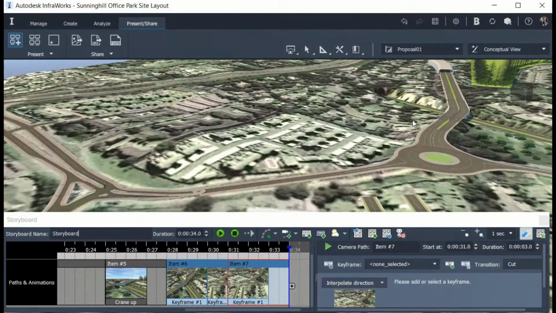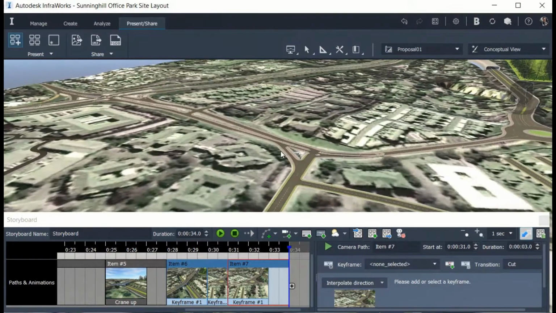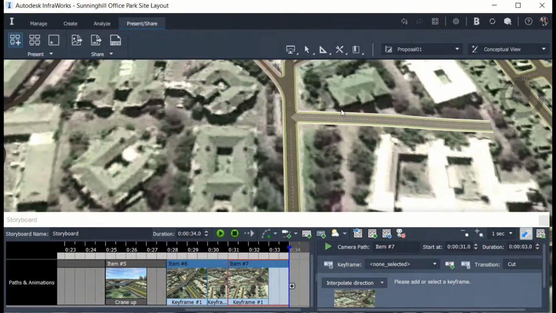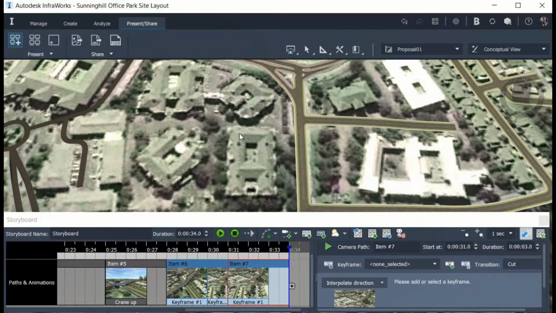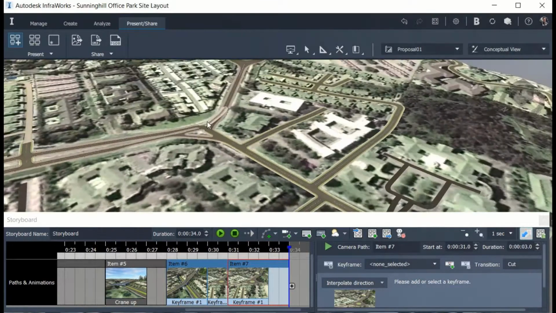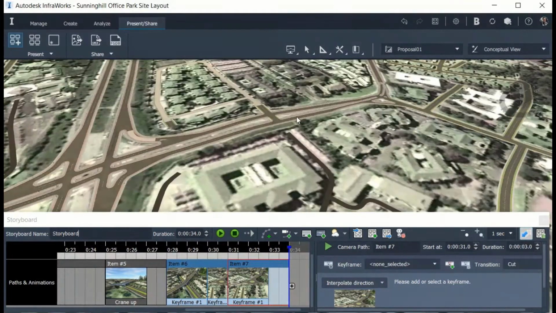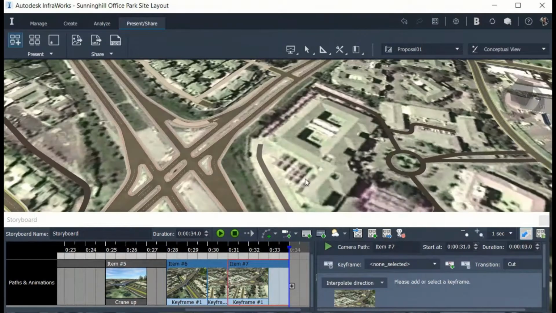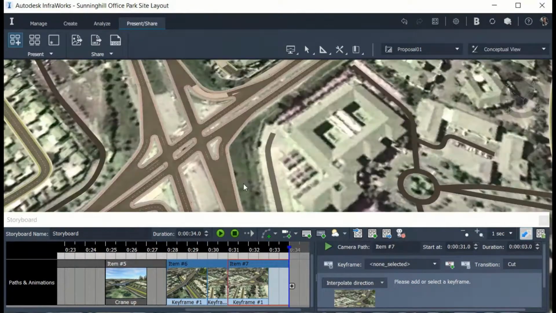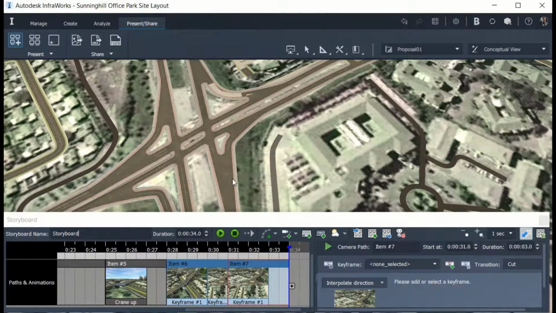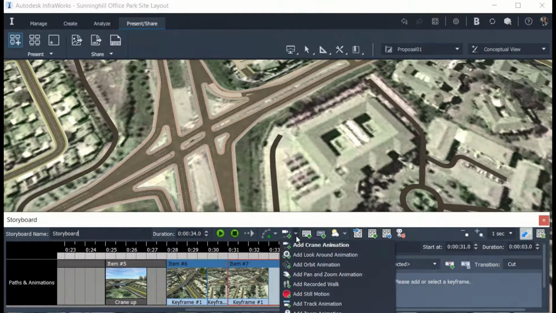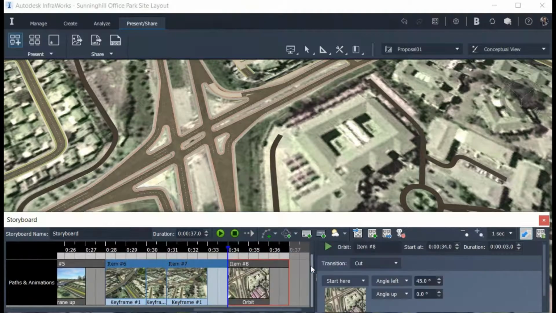So what I'm going to do is I'm going to just pan here, right? Let's just rotate this a bit. Yeah. Okay, should be on the left. Here we go. And I am going to drop in an animation here. I'm going to use, I think, an orbit would be quite nice for something this wide. So let's drop in an orbit. Again, I'm going to do a 360 here.